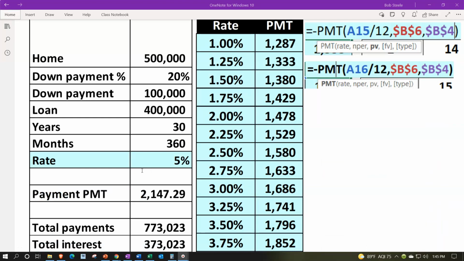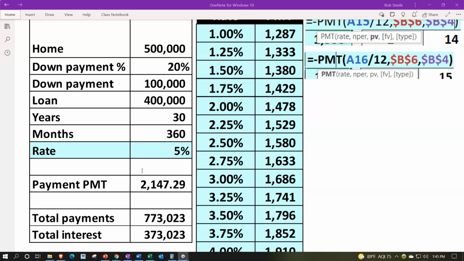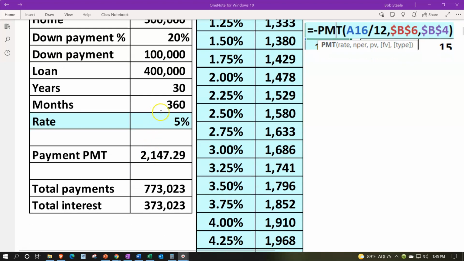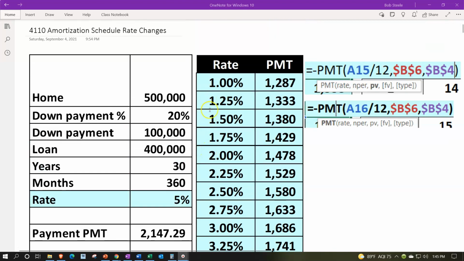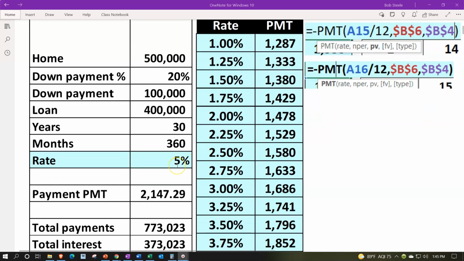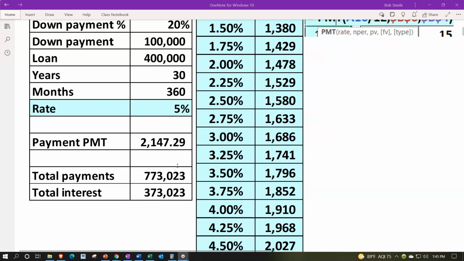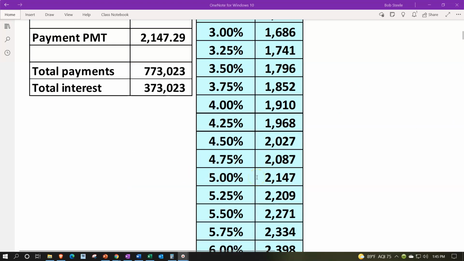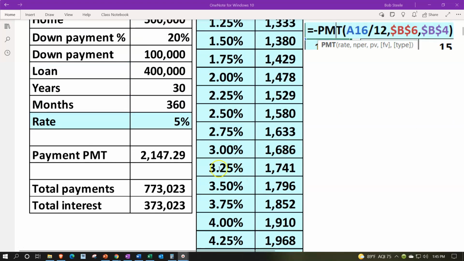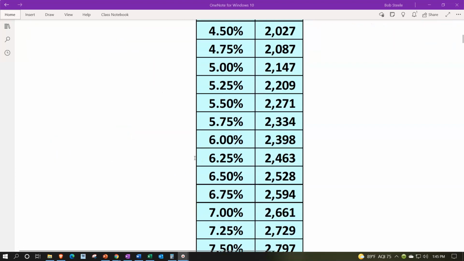We do work this problem in Excel, but we go through a lot more Excel jargon when we do so. So you can think about this and see if you want to practice constructing it, or use this worksheet if you so choose. We're going to try to pick up this cell, and I'd like to have a drop down so that it will be referencing this rate list. Whatever rate we pick, in this case 5%, we should be able to match up this table, which is the 2147, rounded, giving us that kind of double verification that our information is correct.